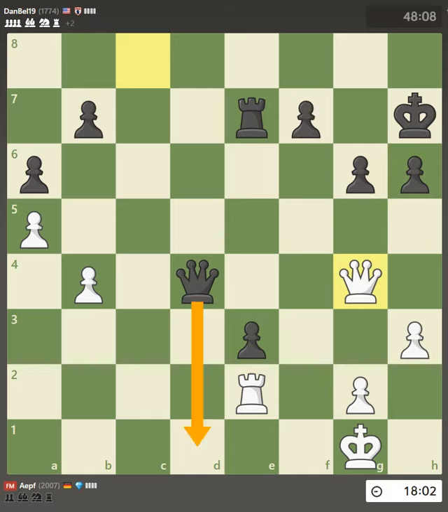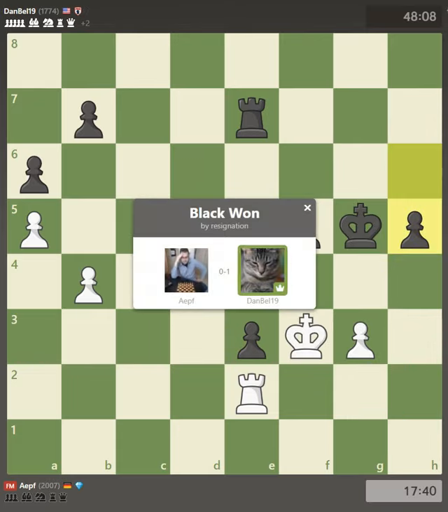Check. I was looking at this in a similar variation. So let's give the check. He brings his king up. Now, I don't know. We have f5. I was considering that earlier. Then queen f3. Black won.